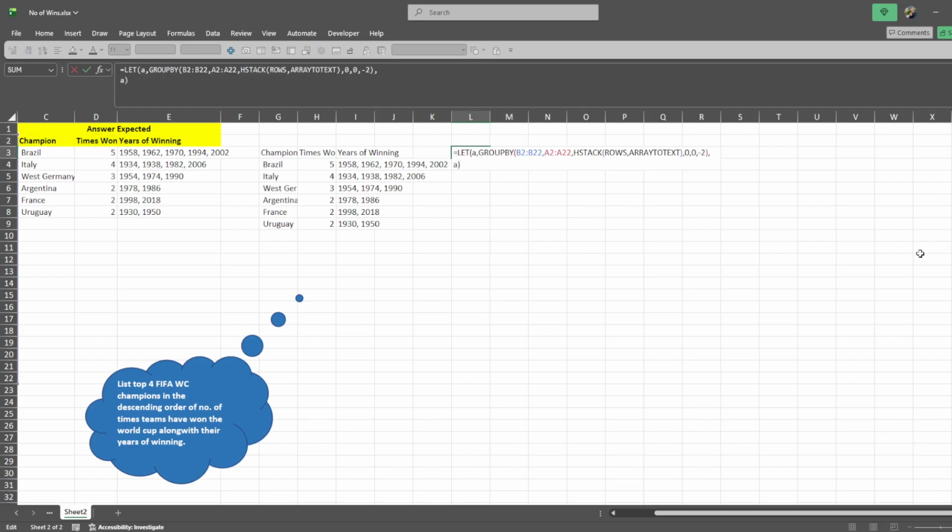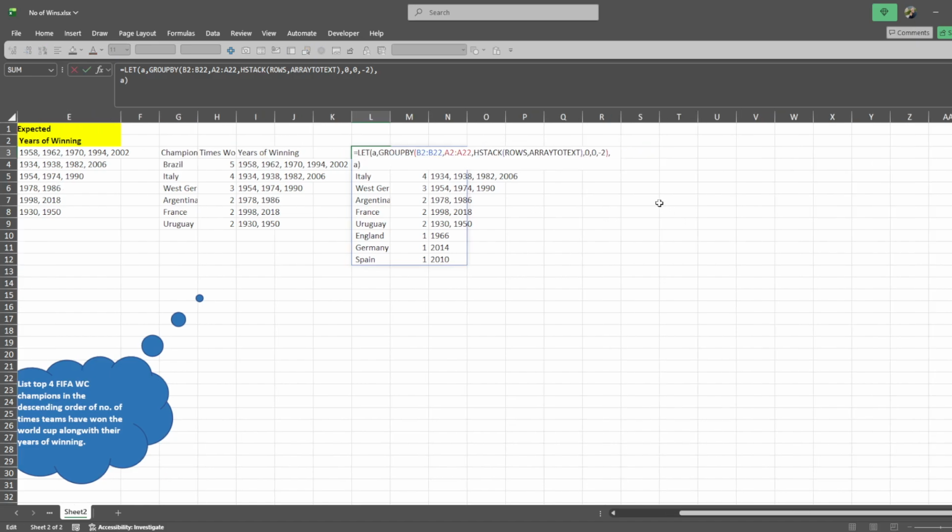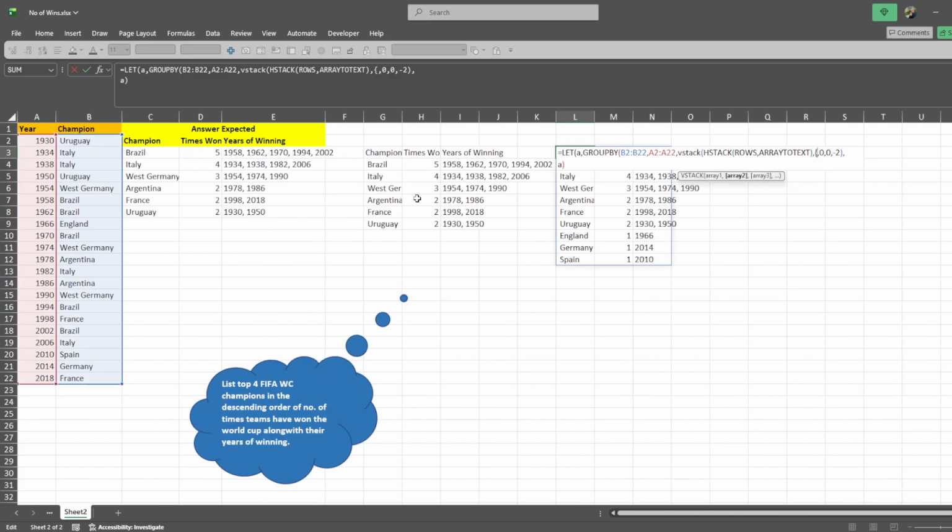So A is this, and I don't want those headers. I want, so this is my calculation, right? I think it's vstack the calculation with a name now. So I can hstack, what was it called? x1.